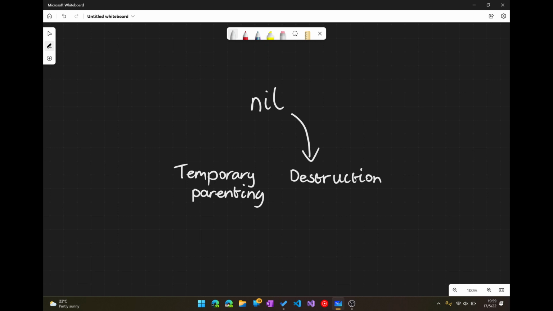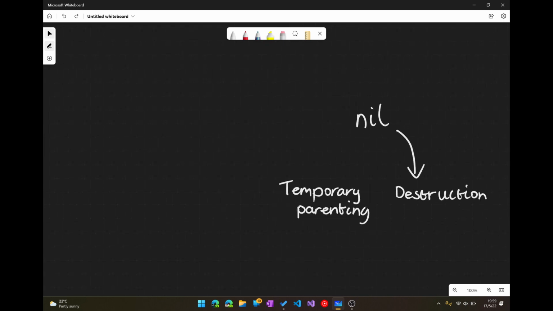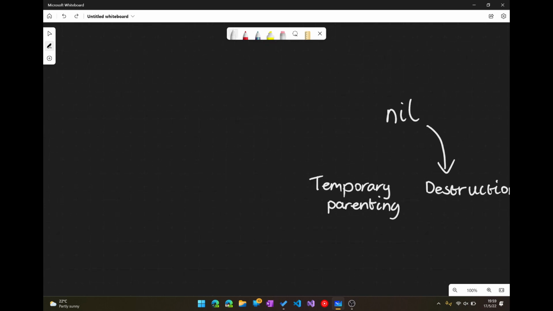Really, I think we need a dedicated place to put things that don't have a parent. Things that it would be incorrect to parent anywhere else, but which it would also be incorrect to parent to nil because they aren't ready to be destroyed yet. And so this is where I propose the addition of a new instance called an orphanage.